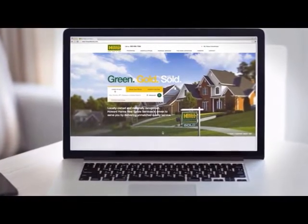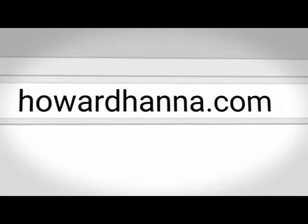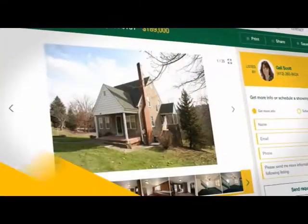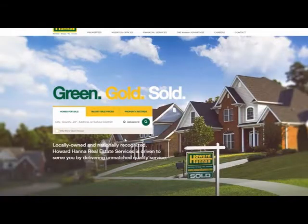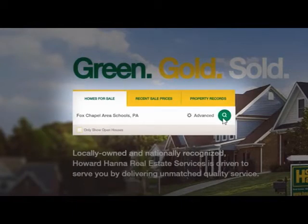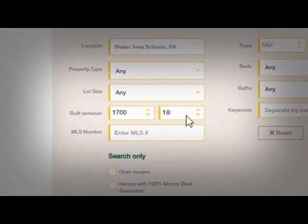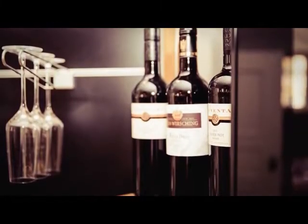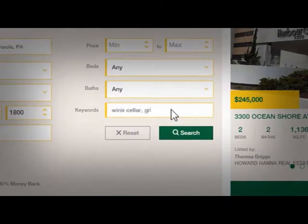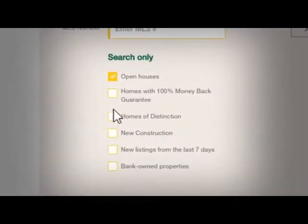When you're ready to find a new home, we know you're looking for more than just a house — you're searching for a place to live your life. That's why we've redesigned our website with more options beyond the typical bed, bath and price parameters to match your lifestyle. Search by desired school district, use our Built Between feature to find homes by age, or use keyword search for amenities like wine cellars, granite countertops, or sprinkler systems. You can also search for open houses, homes that just came on the market, and homes with Howard Hanna's 100% money-back guarantee. Find it the easy way at howardhanna.com.